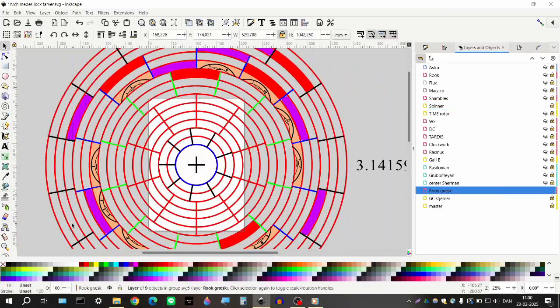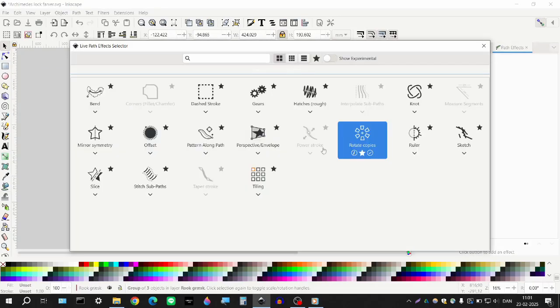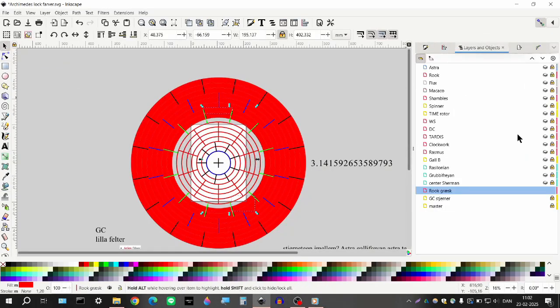We have some Greek letters, and then we have the star signs. I started to tackle the Greek letters first.